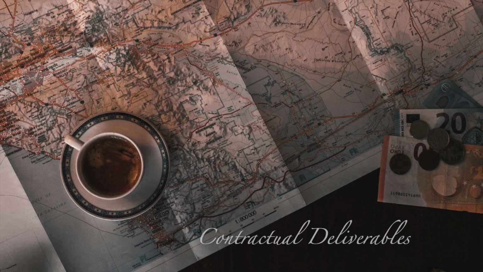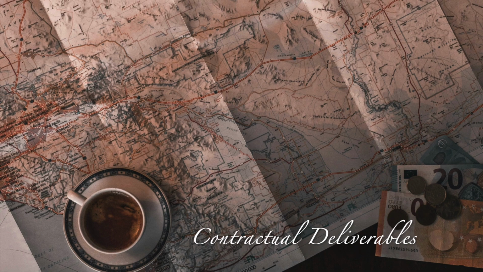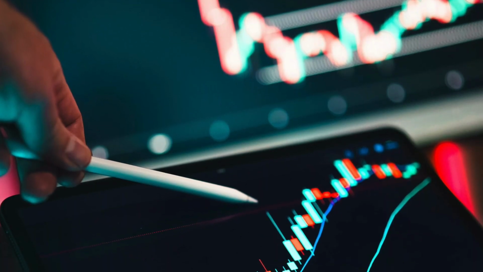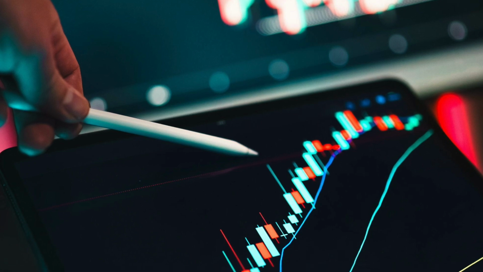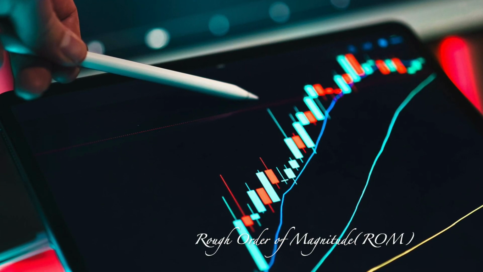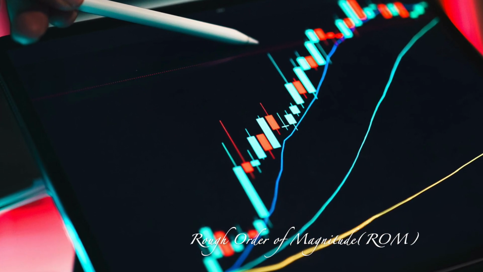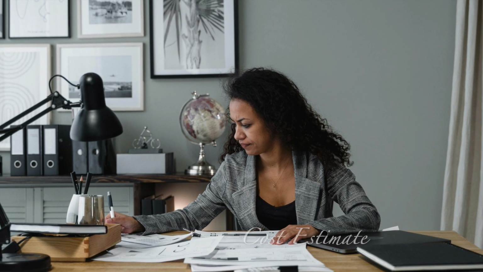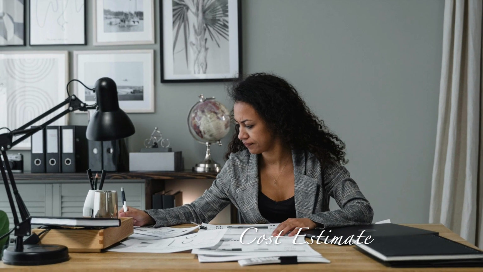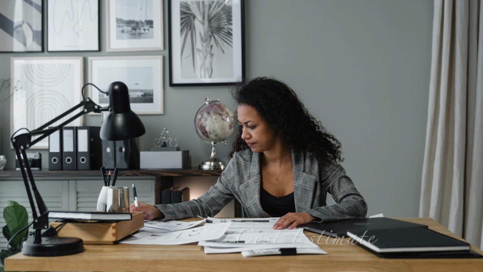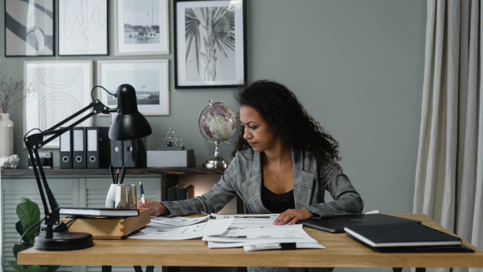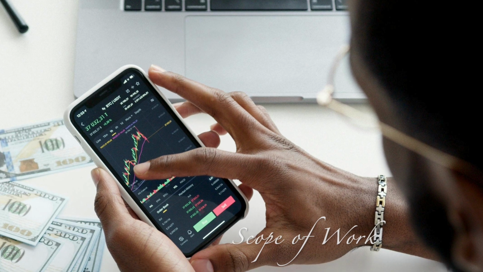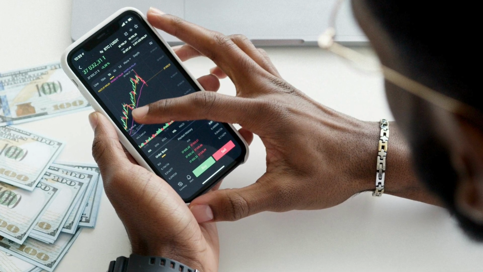There's a couple of things that go into the proposal process before you get to that process. The first one is a ROM. Typically, a client will ask for a rough order of magnitude. That gives them an idea of what it will cost in a range, right? So you give them a range cost of what it will cost them to do the work that they're asking. They'll give you the details of their specific scope of work, and then you'll put together a non-binding cost estimate for that.